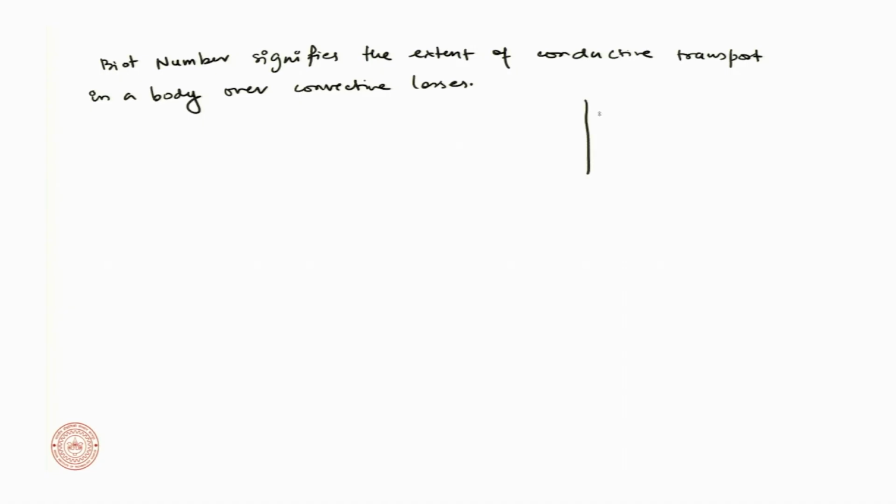So, if I take any body, conductive transport means how well defined our temperature profile is in this body. If this is our temperature profile, T is a function of x comma t, how well defined is it? Is it flat, in which case temperature is only a function of time, or is there a variation in the spatial coordinate, or that the heat can conduct out or diffuse out, right.